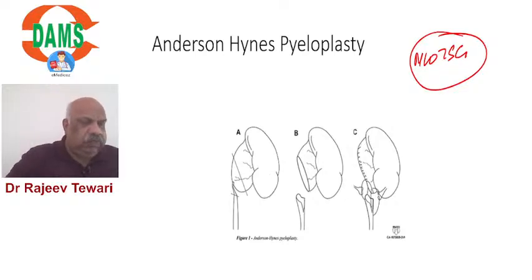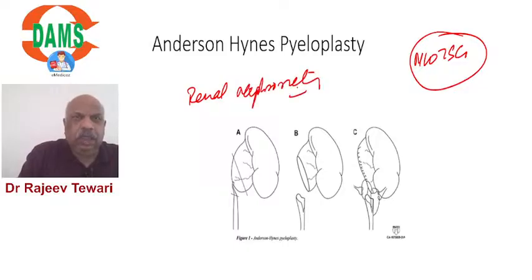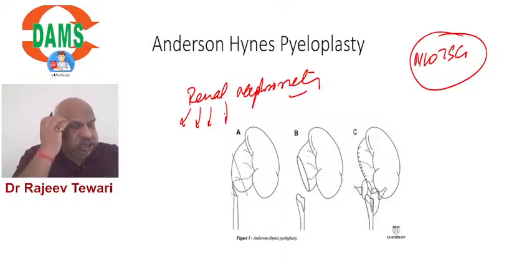RCC is not only based on size, this is called renal nephrometry score. Renal R is radius, exophytic, anterior, posterior, how near it is to pelvis and central. So you see many criteria.